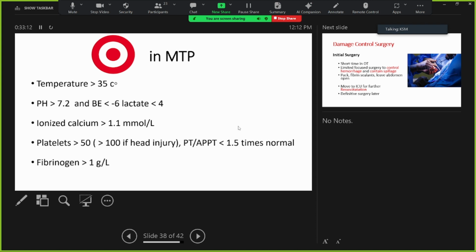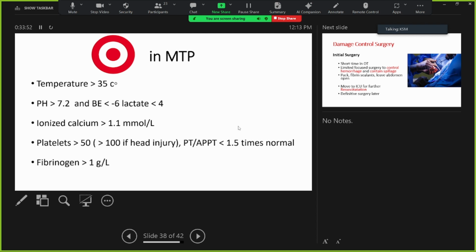Once you start your blood transfusion, and you detect evidence of bleeding in this patient, you need to send the patient to the operating theater to contain that hemorrhage and contain that spillage. You cannot continue damage control resuscitation without attempting to treat the primary cause. You cannot send this patient to ICU for the next 24 hours or so, because you don't maintain normal blood pressure to maintain organ perfusion. So you need to act on the primary problem.